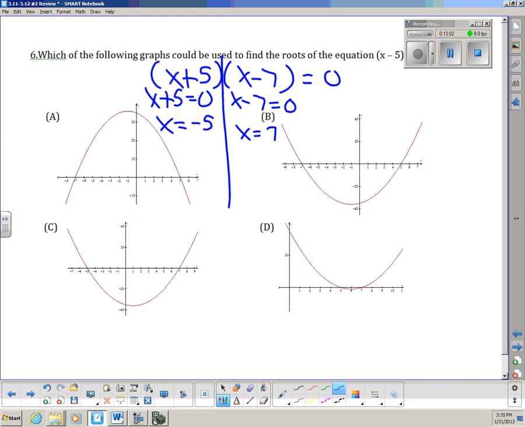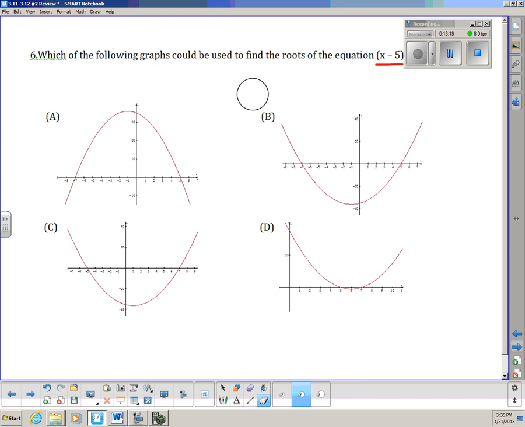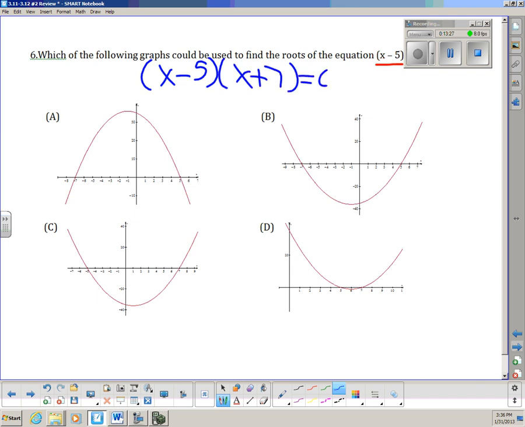I did something wrong. Hold on. See if you saw I put these equations incorrectly. I knew why that didn't make sense. X plus 5 is what I wrote. X minus 5 is what it's supposed to be. So let's just fix that. Okay, let's try that again. So the problem shows you x minus 5, sorry about that, and x plus 7. That's what the problem shows you.